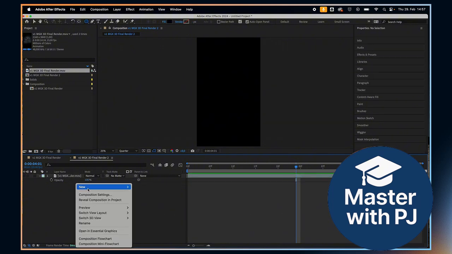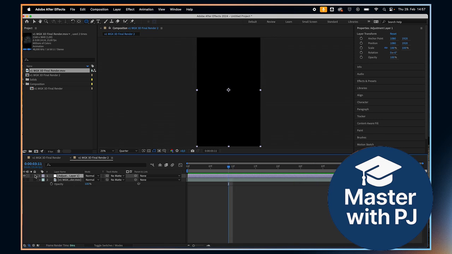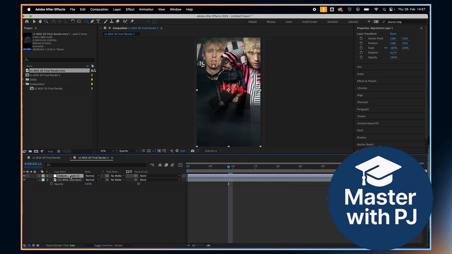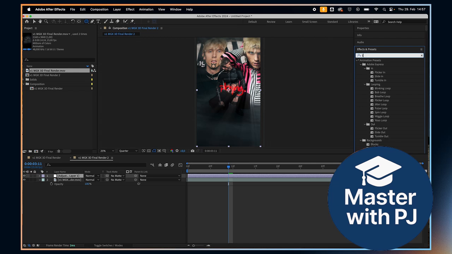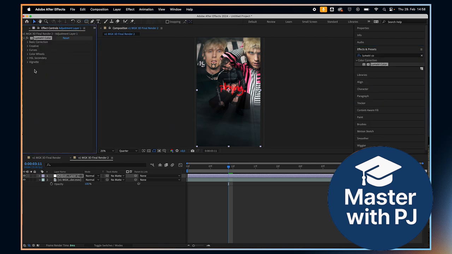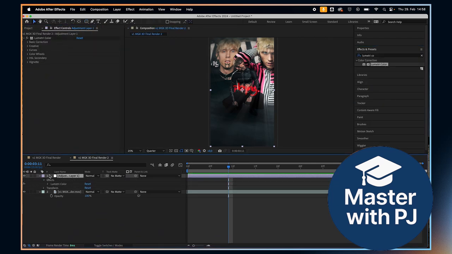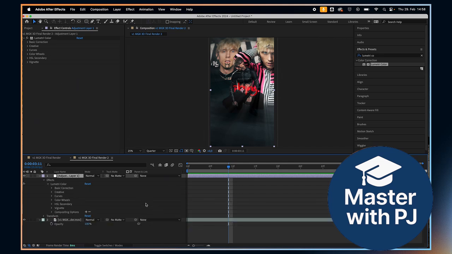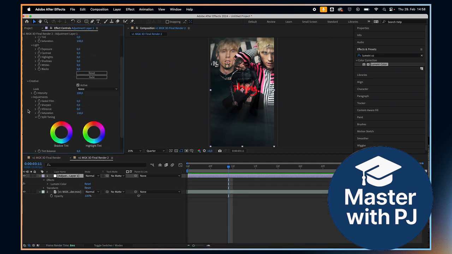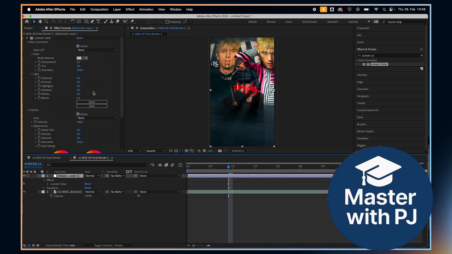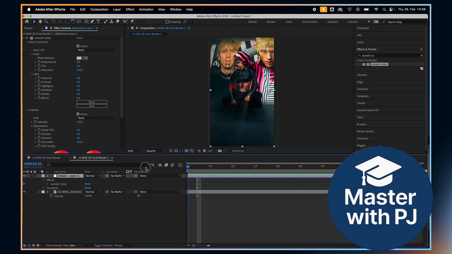Next up, we can create an adjustment layer, which is also really cool and important. On an adjustment layer, you can, for example, search for the effect Lumetri Color and just apply it in the effect controls. You can either go through your effect controls up here or just edit it down here. So let's say we want to add some more saturation to that, something like this. And yeah, that can be stored on an adjustment layer. It's the same as in Premiere Pro. So you have just an adjustment layer where you can store different effects and do different stuff with.